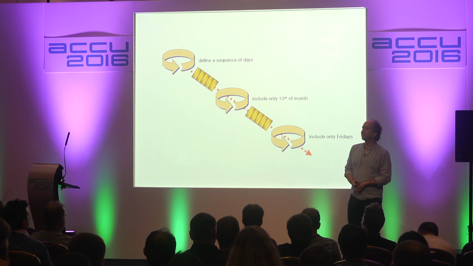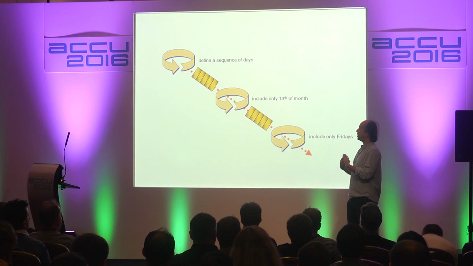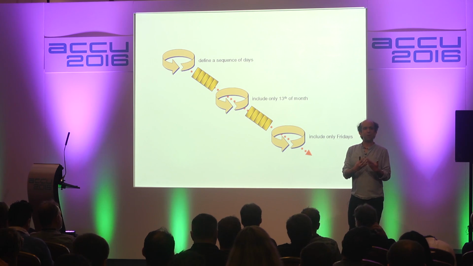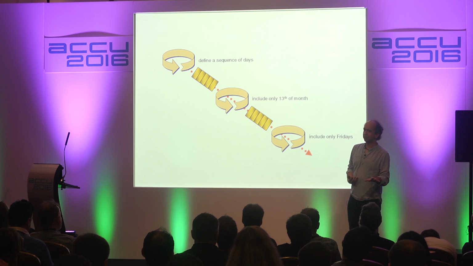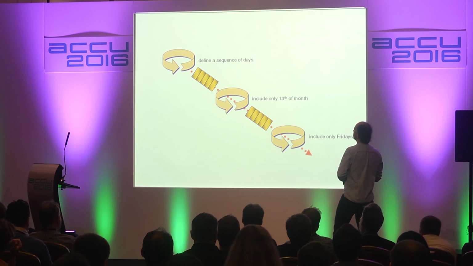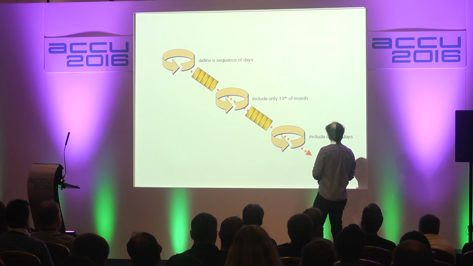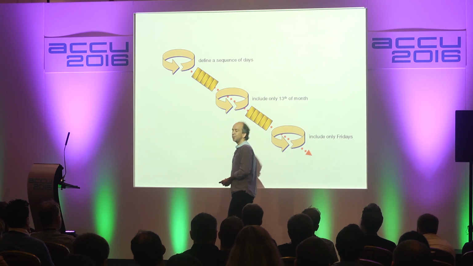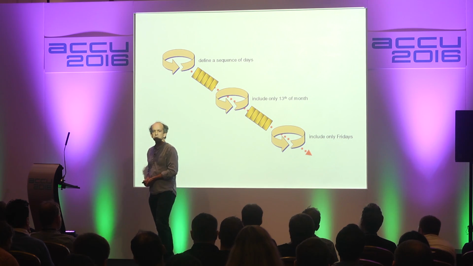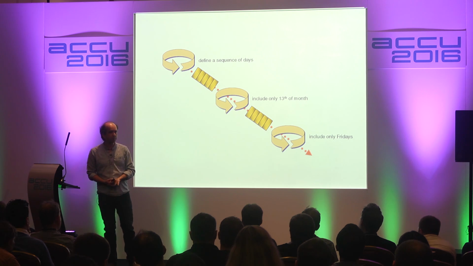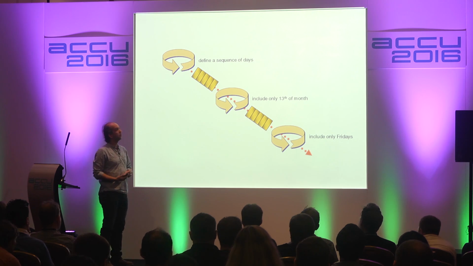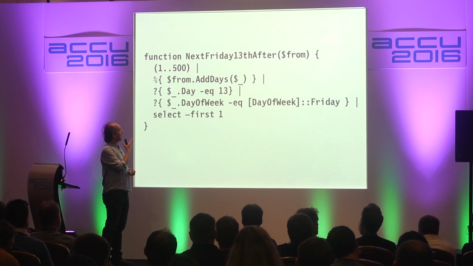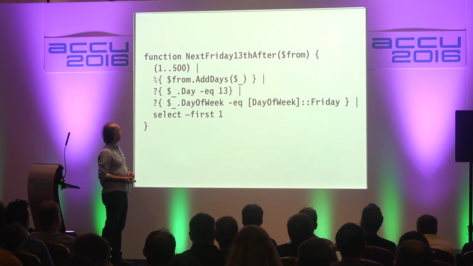You can do sequences of mathematical operations just by pipeline. You can really push this a little bit too far sometimes. Get yourself a sequence of days, include only the 13th of the month, include only the Fridays. Okay? This is turning sets into streams, which I believe Thomas Guest did an absolutely brilliant piece on a few years back. And you can do it in PowerShell. I'll have next 500, I'll have 500, please.